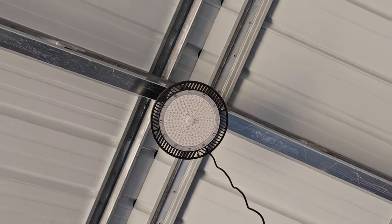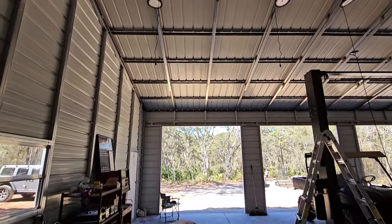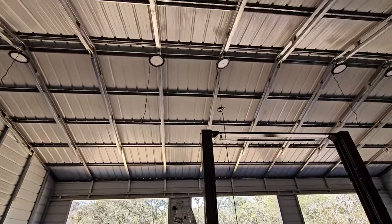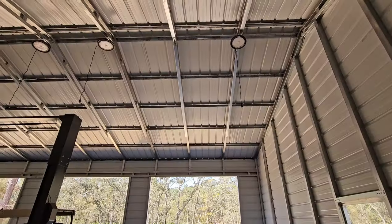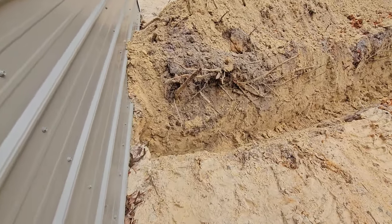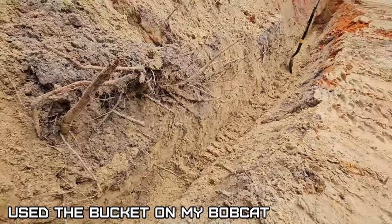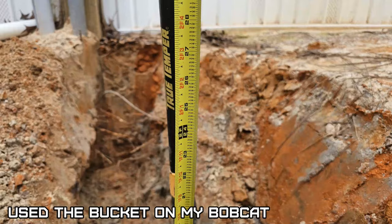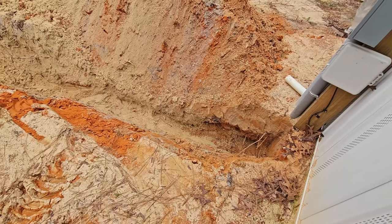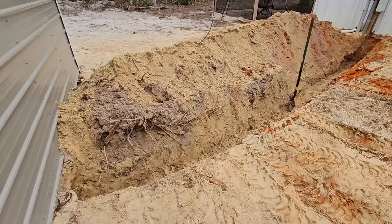Lights installed, 200 watt. Ready for your electrician. I figure one on each side of the bay. Because it was a six pack, I hook one up, man, they are bright. Got the hole dug, a little over 2 feet. That'll do her. Ready for the electric.